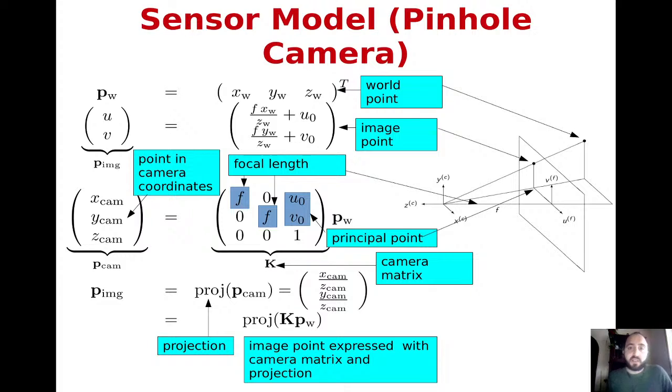Now let's start with the first module. The camera model. I would like to know if there are some of you that never heard about the pinhole camera, because by knowing this information I can go more or less in depth inside this slide. So is there any of you that never heard about the pinhole camera model? I would like to know.